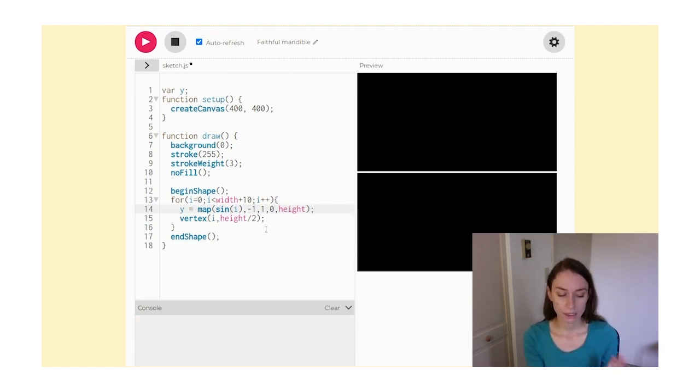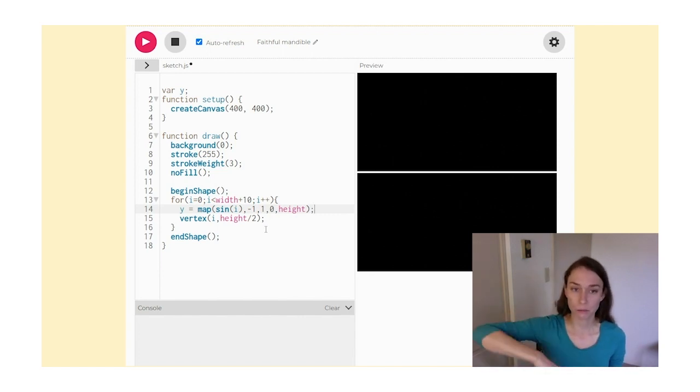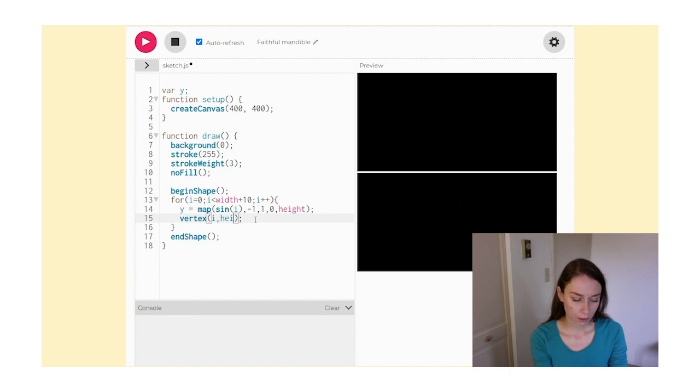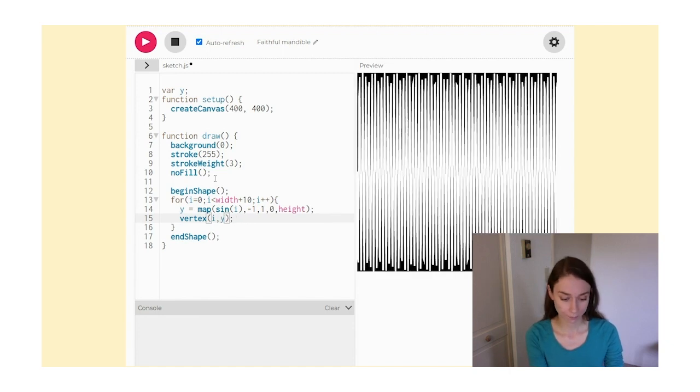So basically what we're saying is everywhere that the sine equals 1, we want it to be the height of the canvas, and anywhere that the sine equals -1, we want it to be at position 0. So now we should get something that moves back and forth between the top and the bottom of the canvas using that sine function. In order to see that, of course, we need to change our vertex to be Y. Cool. So it's really smushed together, and that's because it's using the 2 pi. Every time we get to a value of about 6.5, we're going to see the function move back and forth. So these are about 6 pixels wide, which is way too squished for us to get anything of value out of it.